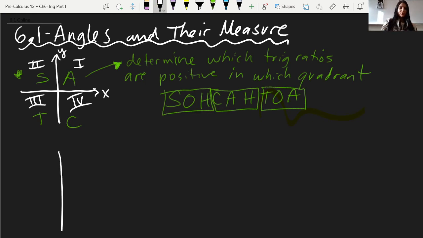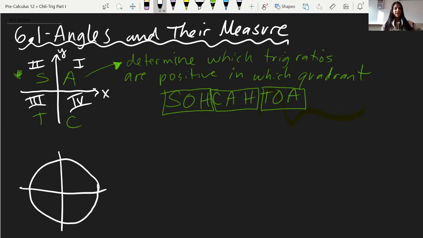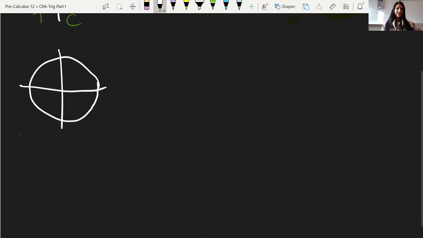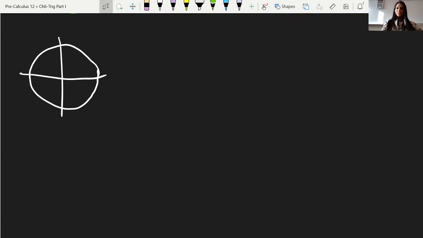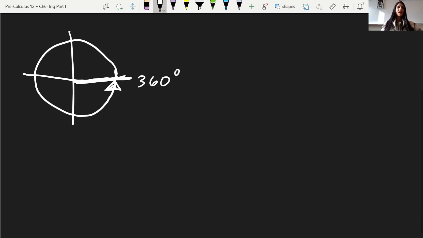I'll also just briefly show you that this naturally leads to the unit circle, so I'm going to redraw that. Oh boy, you know that my circles aren't perfect, but good enough. So if this is our unit circle, this is where we would start things off, and we go in a counterclockwise direction. If I go all the way around, we all know that this would be 360 degrees. That would be a full rotation. We're familiar with and so used to using degrees, so that's what I'm going to start off with, and then eventually I will teach you about another unit of measurement for angles, which is called radians. So that'll come up later.